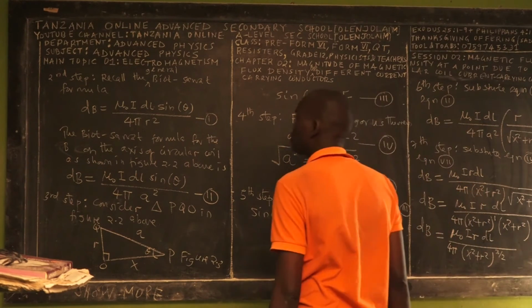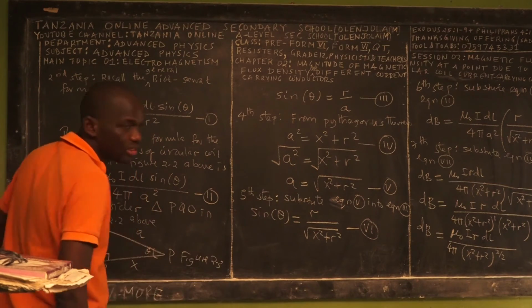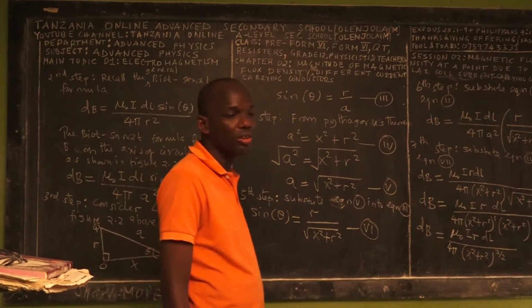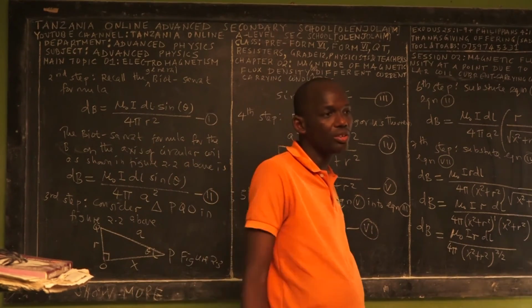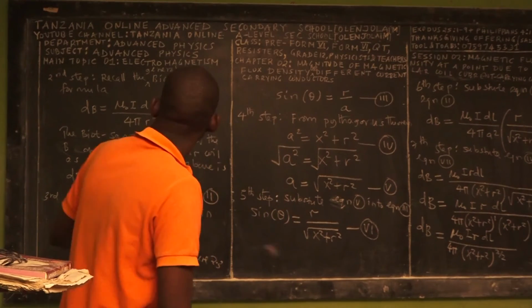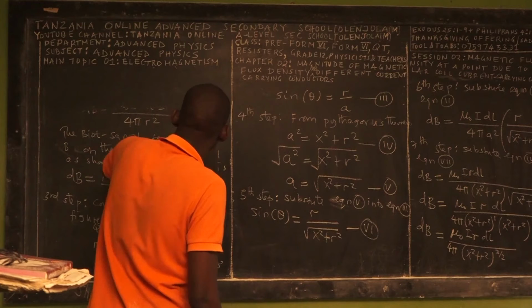So we have to still continue with our business. We are still dealing with the small segment. We didn't think about it for the whole or for the entire circular coil. So you have to continue with the business of the derivation. That's why I gave a warning. It's better to listen.